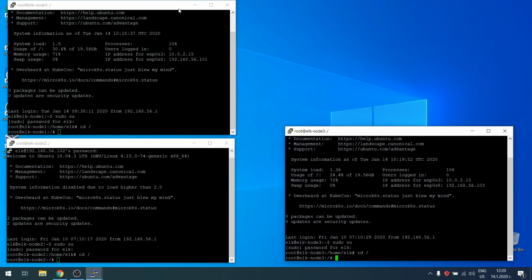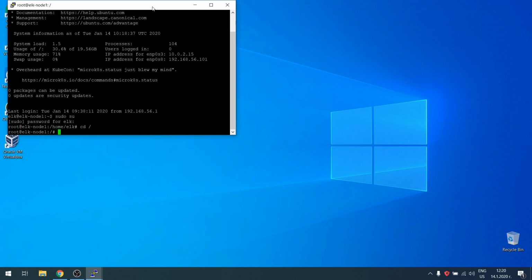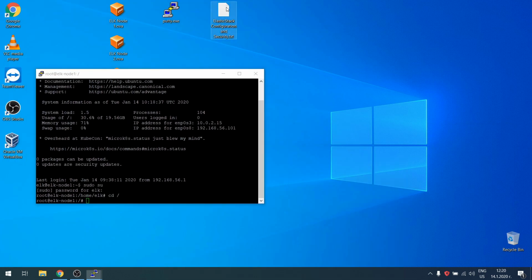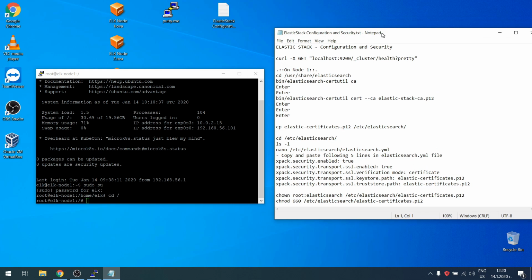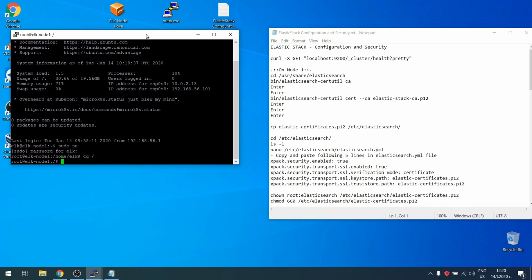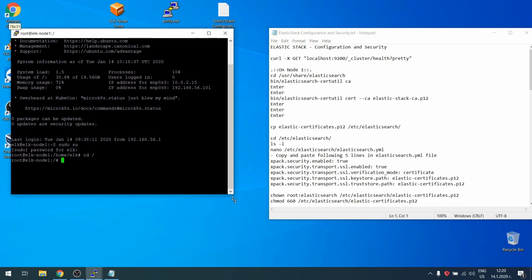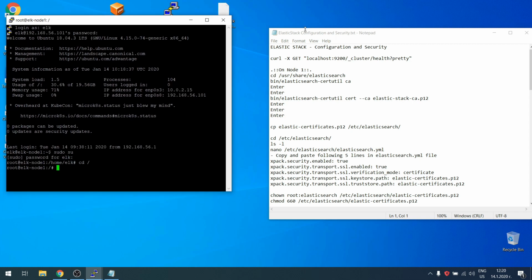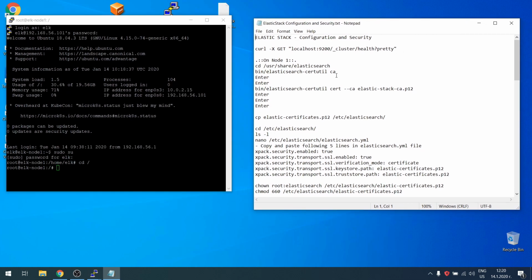Okay, let's start with the first node. I have this file with chronological instructions, which I will provide in the description, as I said.